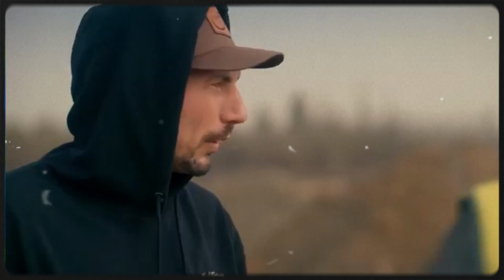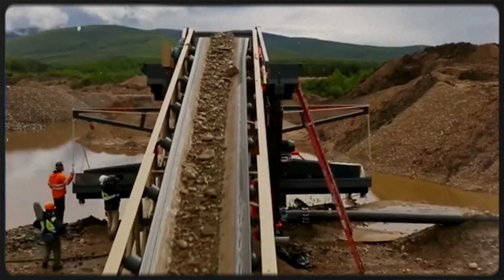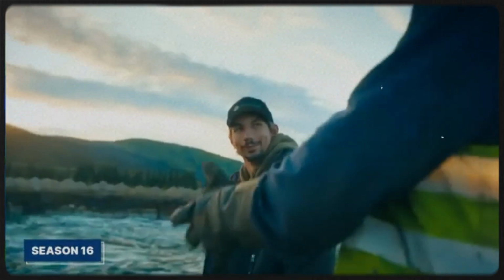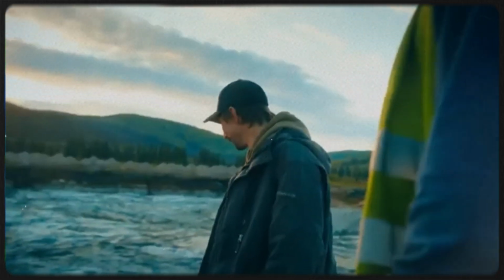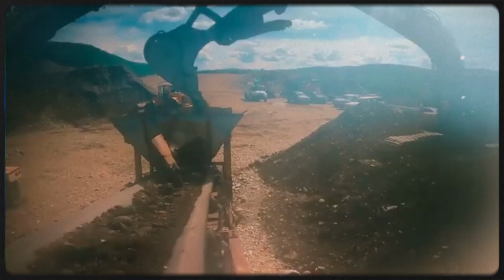In these final weeks, every shift matters more than the one before it because the weeks ahead are growing shorter. The math is brutal and simple. Every hour the belt is down is an hour of gold recovery that does not happen, not this week, not next season, not ever. The Klondike keeps whatever isn't processed. There is no rescheduling that time. No extra shift waiting at the end of the season to make up the loss. What doesn't get processed today never gets processed.